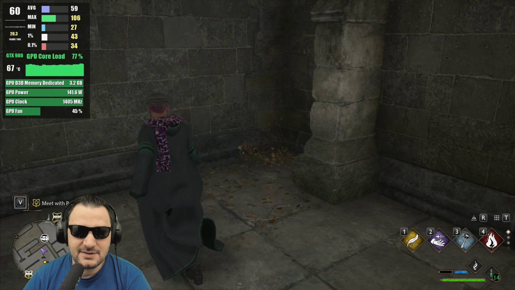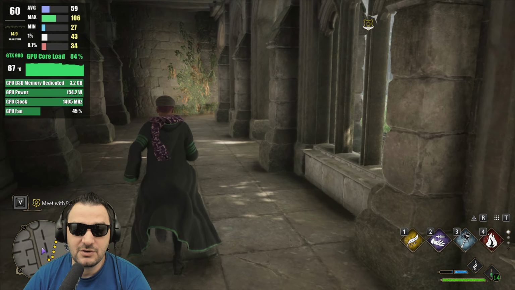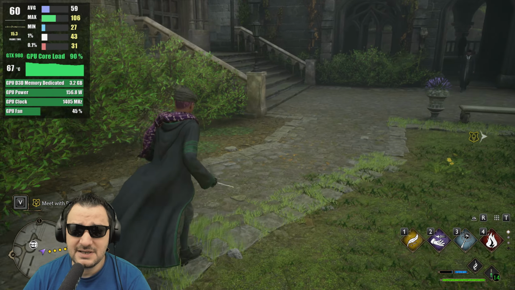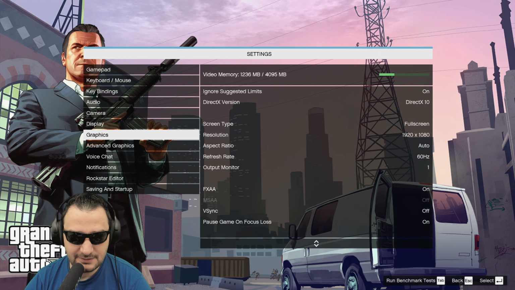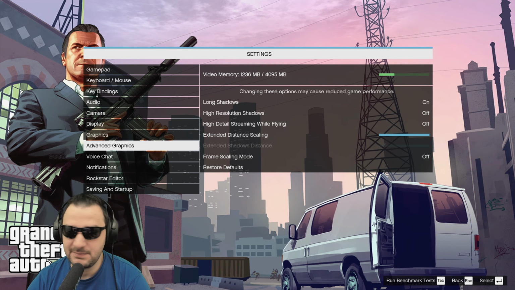Hogwarts Legacy is actually doing fantastic in this environment with VSync on low details. So can I play Hogwarts Legacy with this video card? Let's jump into GTA 5 and see how the game is performing. Let's start with normal details. I want to see how the game is performing like this.